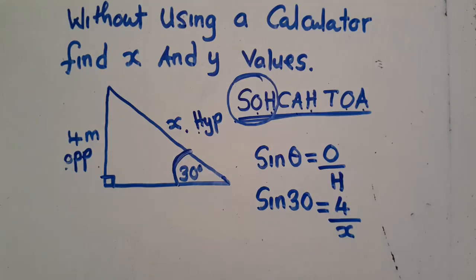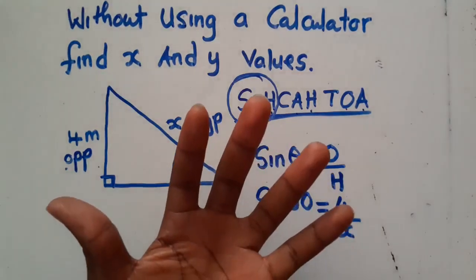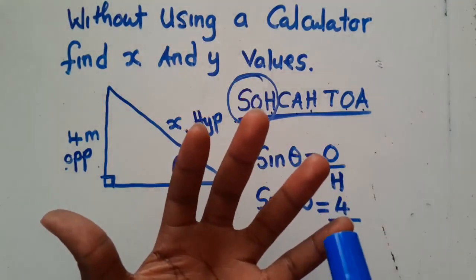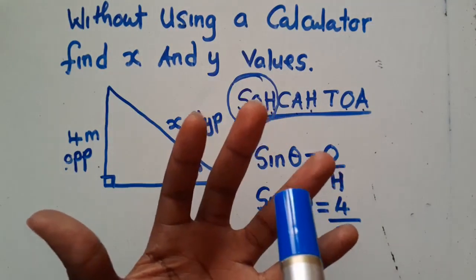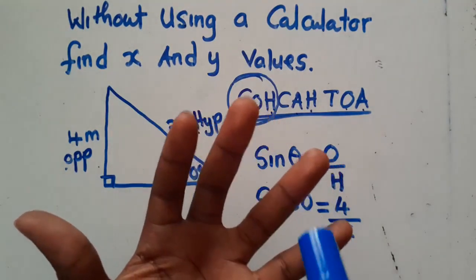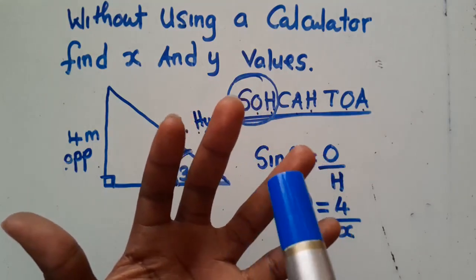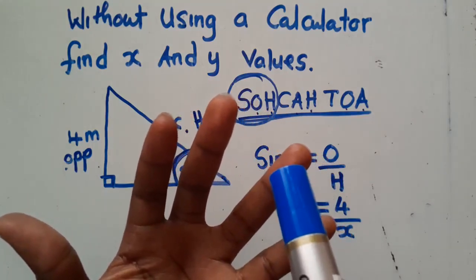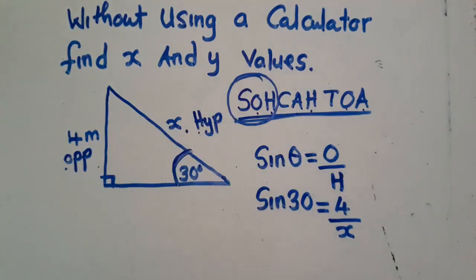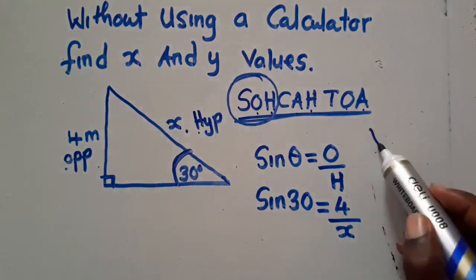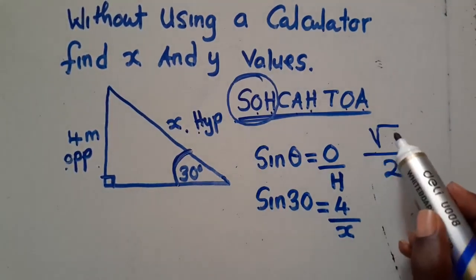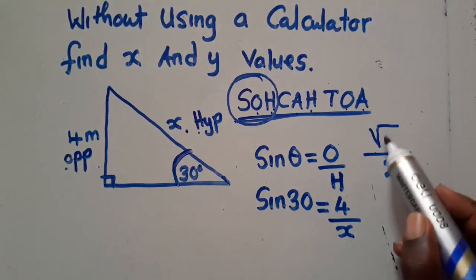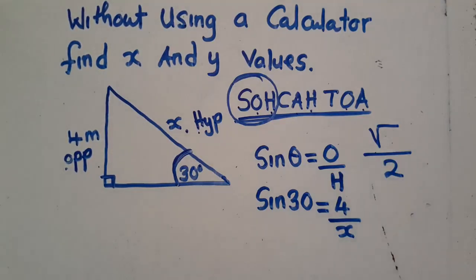So for sine 30, you get your finger like this: 0, 30, 45, 60, 90. Cos goes that side, and for sine you come this side. So 30 is here. On top you put a root, and down it is 2. The number under the root is determined by the number of fingers that are left.